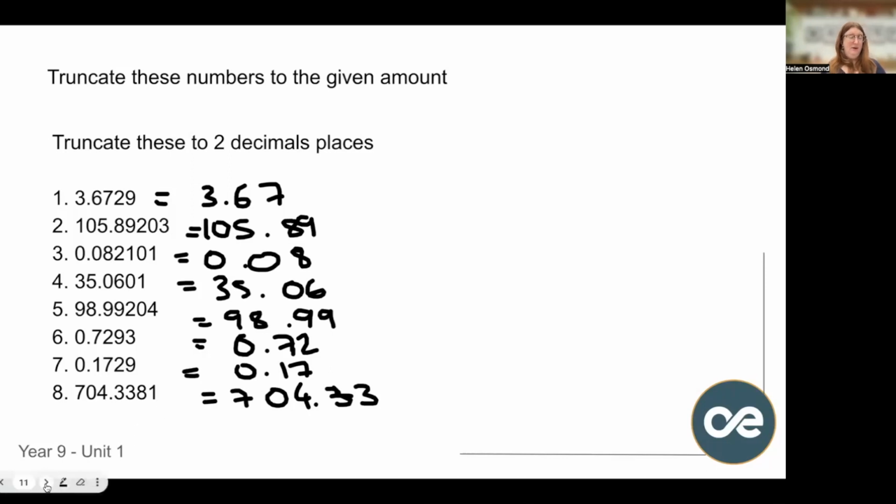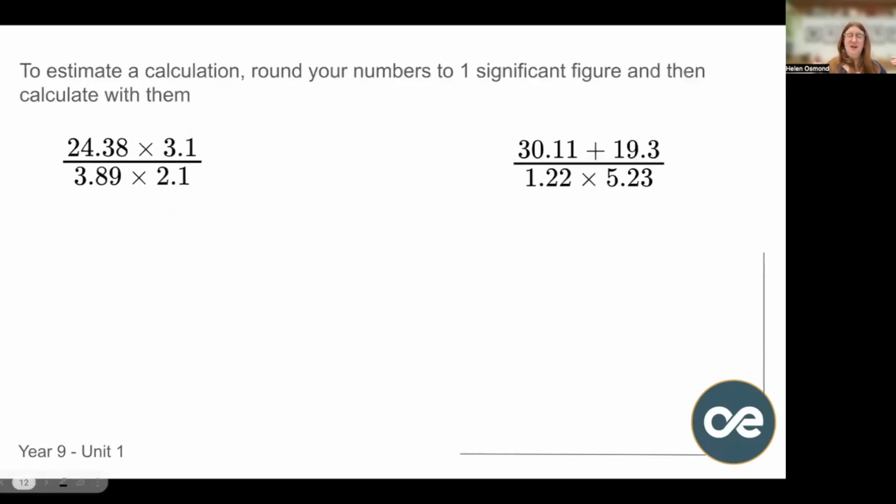So we've talked about how we can use this then. We use this in estimations. If you had to do that calculation without your calculator, that's going to be a real pain in the neck to do. I wouldn't be able to do that without my calculator or a pen and paper. What I can do, though, is round my numbers to one significant figure and calculate with those. It'll give me an estimate, a rough idea of what the answer is. So if I demonstrate it with this example here, and then we will see how we can apply it.